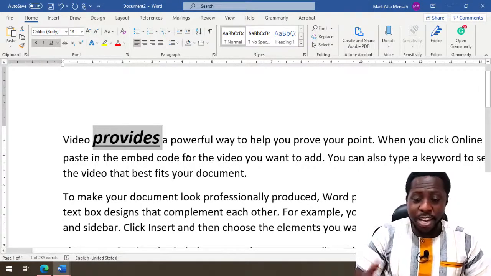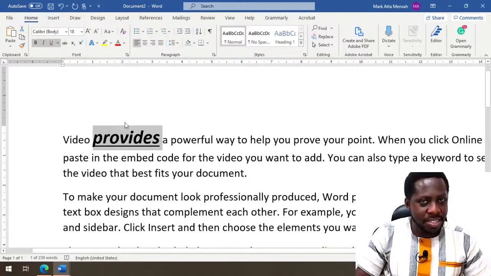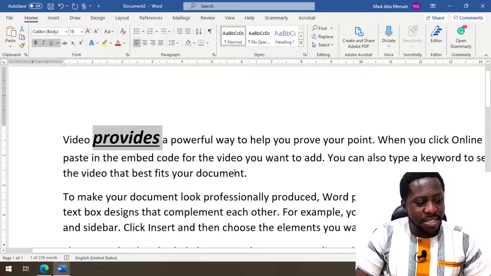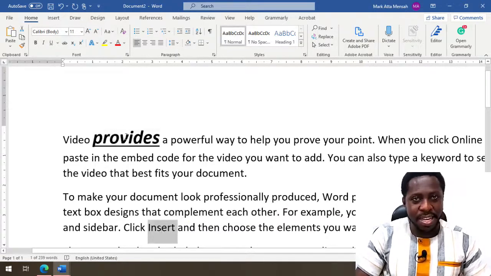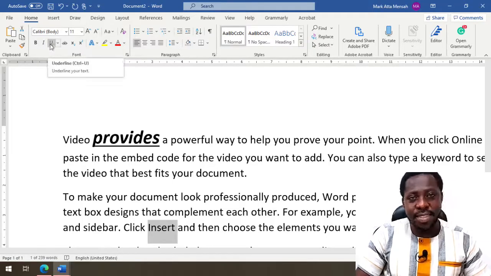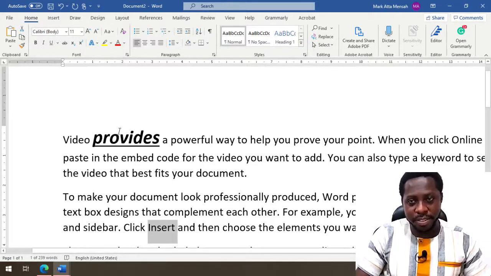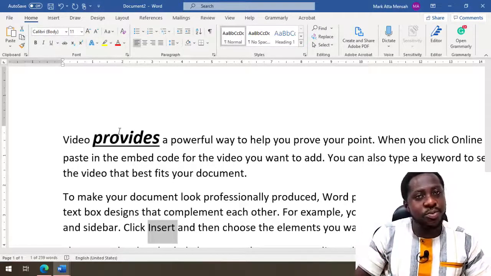Okay, now if for any reason I need to repeat the same formatting, once again, don't get it twisted. Editing is different from formatting. If I need to format another text, say insert here, to look the same as what we have here as provide, I may have to come back here, select the font size, bolden it, italicize it, and then underline it before it will look similar to this or the same. This is what Format Painter seeks to do. We're saying that it allows you to copy the format setting applied to a selected text to other text.